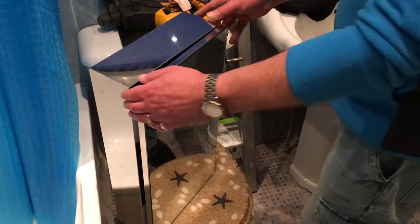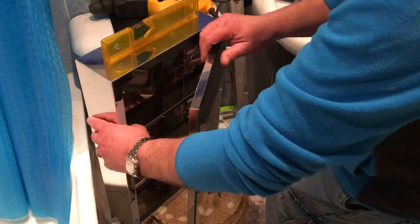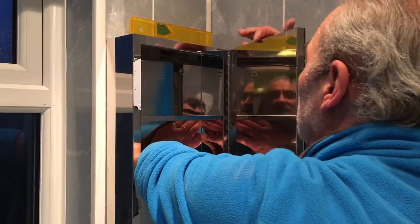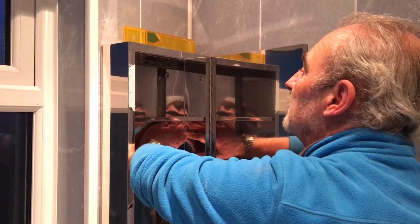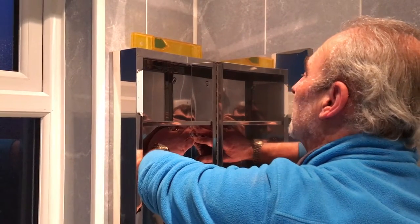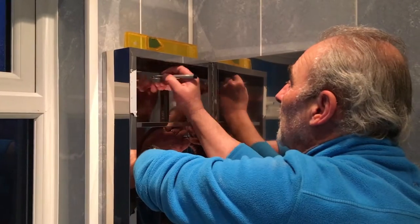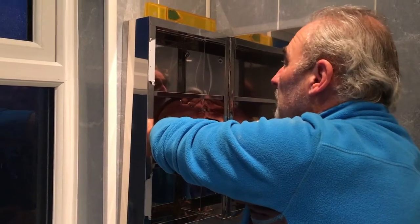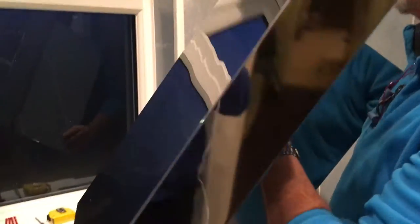This is the cabinet I'm going to fit and we're going to offer it up now and measure up. I've already worked out the height I want it to be, so I'll put it up there and find a level. Press it in good and tight against the wall, finding the level — it's where I want it. It might take a little bit of maneuvering. Press the cabinet into the wall, it shouldn't move anywhere. Take a mark where you want to drill, and gently remove it. And there are the marks ready to drill.